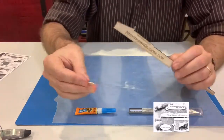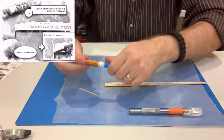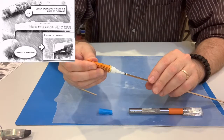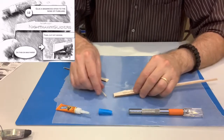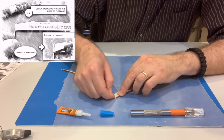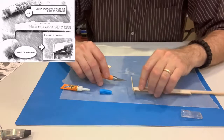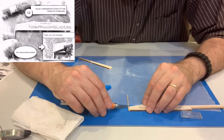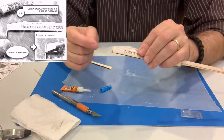All right, step number 12, we're going to reinforce the nose just a little bit with some basswood. I'm going to apply that right there. So let's get some super glue on that. Probably should smear that just a little bit. And we'll cut that off. Oh, there we go. All right. On to the next step.